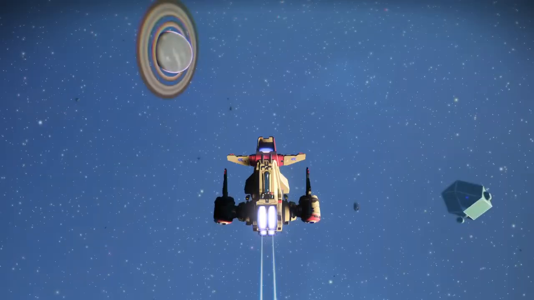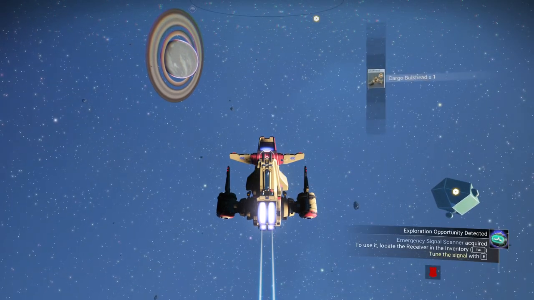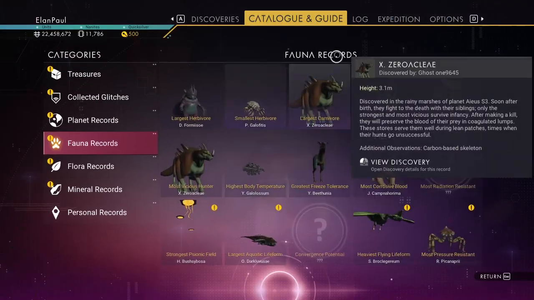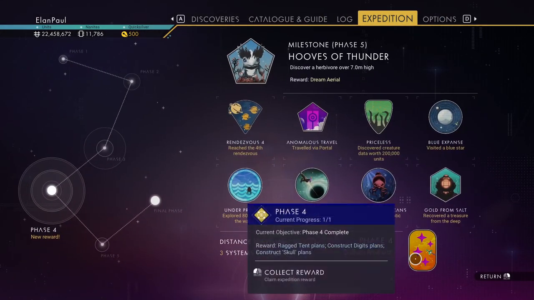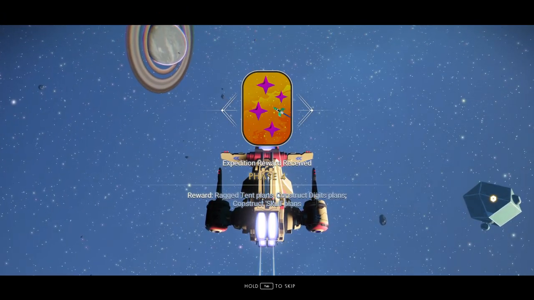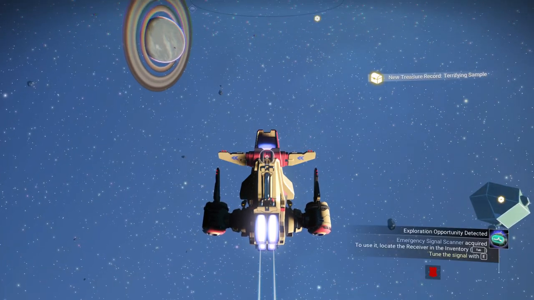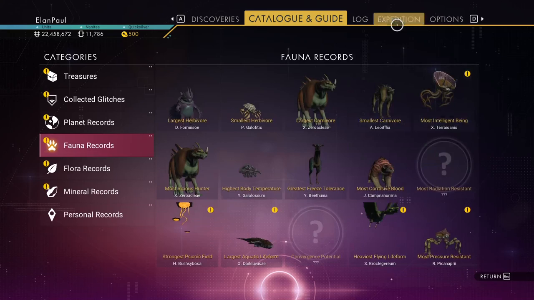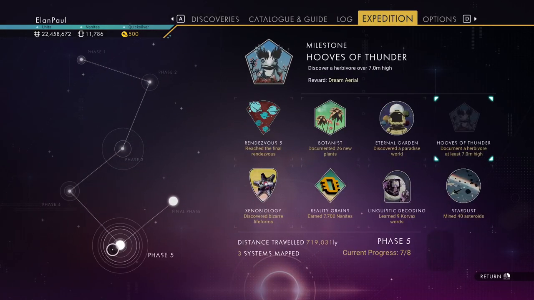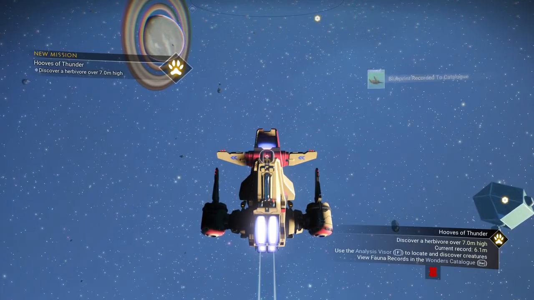So phase 4 is complete. Correct? All of phase 4? Yes. Dragon tent plans, construct digital plans, and construct skull plans. Excellent. Alright, so phase 4 complete. 5 just has to give us that herbivore. Let's see if we can find it, huh?